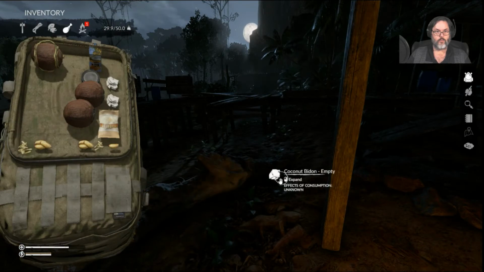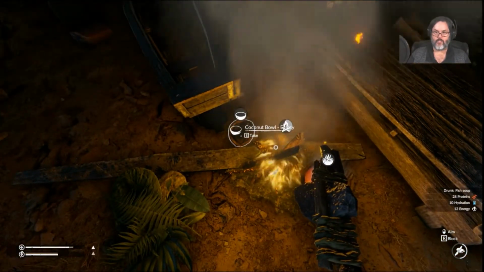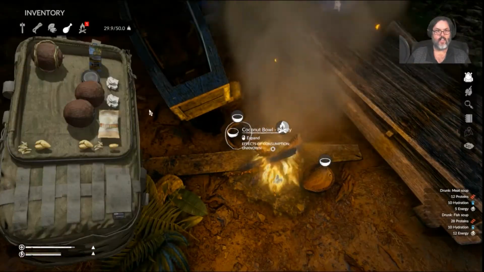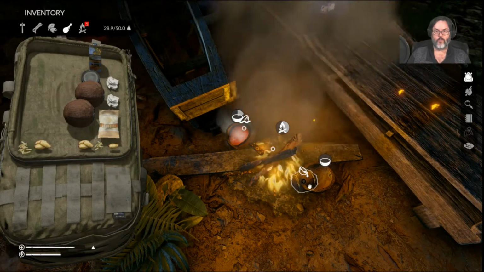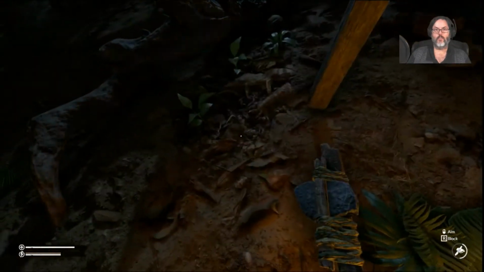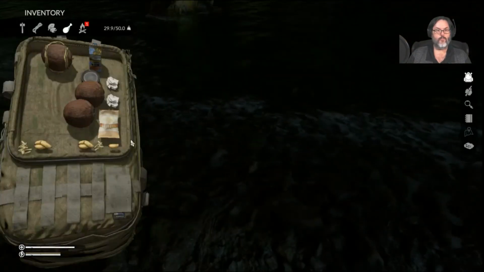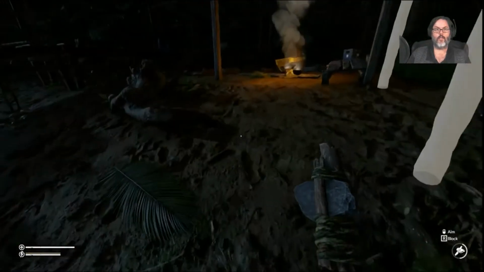All right, we are dwindling on fats, so let's drink the fish soup and the meat soup. No fats out of there. That's too bad. All right, we're going to fill those. That way we have clean water if nothing else. All right, we'll head down to the water. Fill that up. All right.